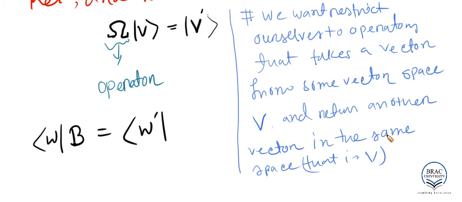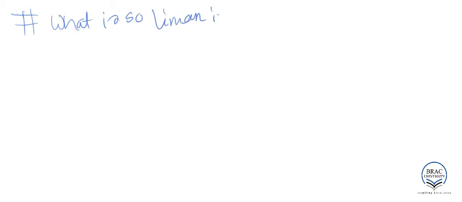Now we will work in this abstract notation for a bit, and then we will go to representations of these operators. So the next thing I want to assert today is that since we are dealing with linear operators and we have already defined what an operator is, the next question comes: what is linearity in an operator, or what is so linear in an operator, right? So let's try to answer that.